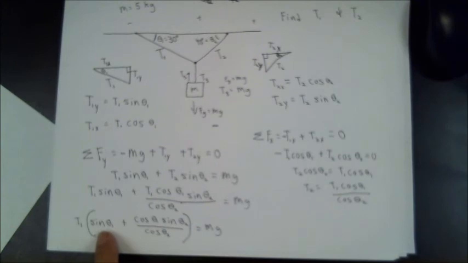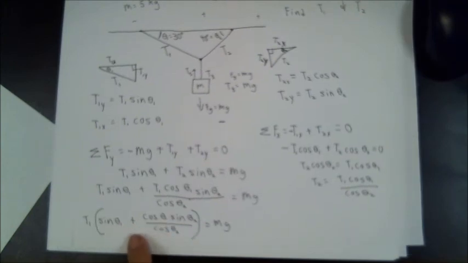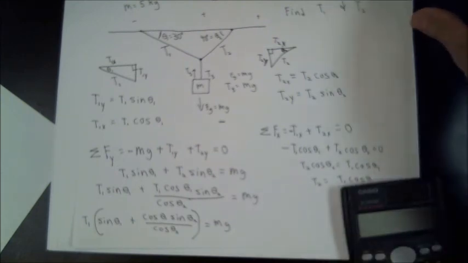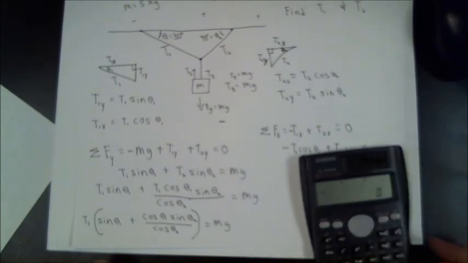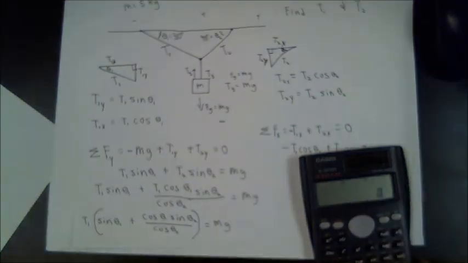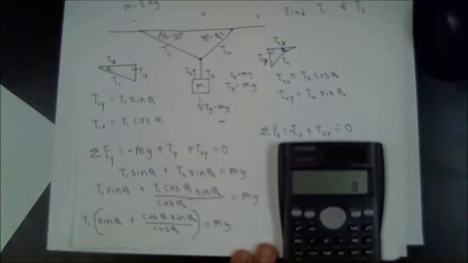So at this point, I can plug in numbers if you like. I could plug in the numbers for this angle and all these angles and get a number right here and mg. Too bad I can't just pause this video while I plug in these thingamajigs, but oh well. Theta 1 is 30 degrees, theta 2 is 40. Actually, I love this scientific calculator.